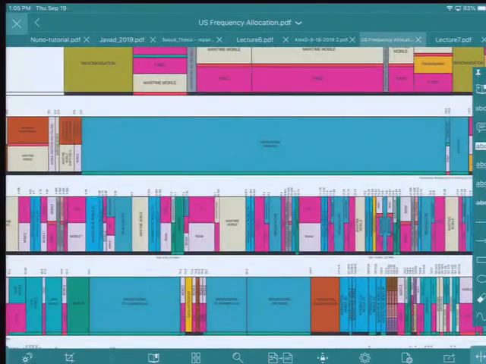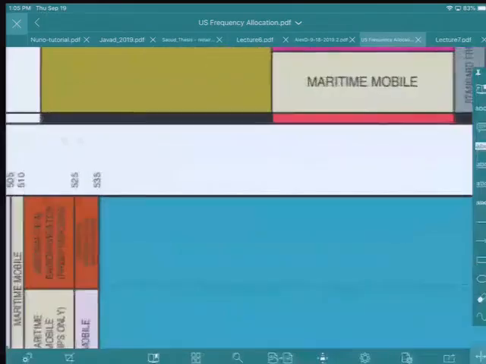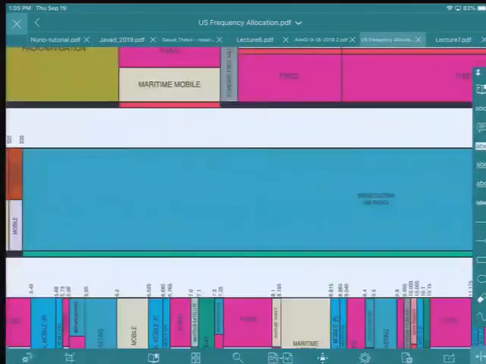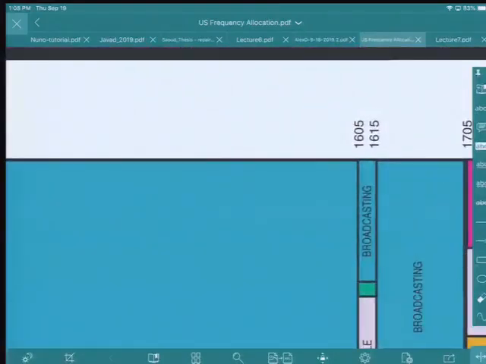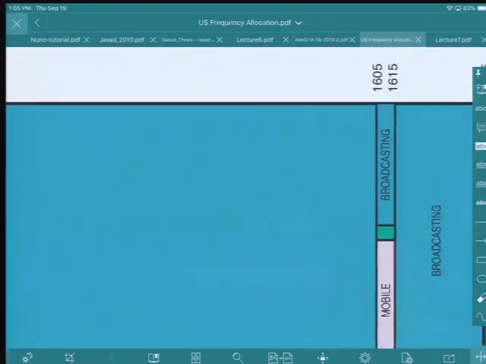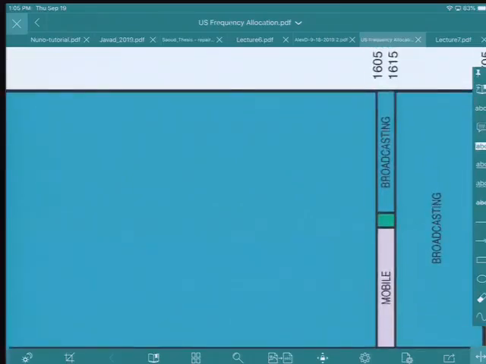The little bluish thing. So it starts at 535 kilohertz, ends at 1605. So the different stations are usually spaced by 10 kilohertz, right? That gives each one of them a bandwidth of 5 kilohertz. So if you want a higher quality broadcast, forget it. You're stuck with that amount of frequency.